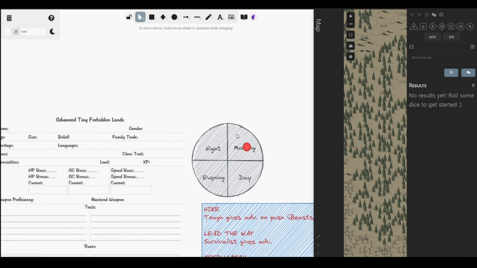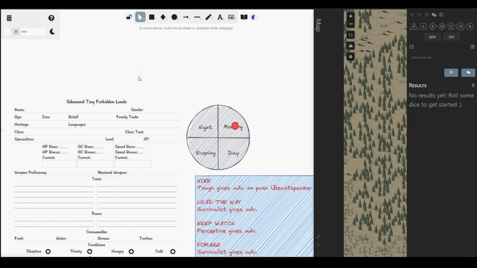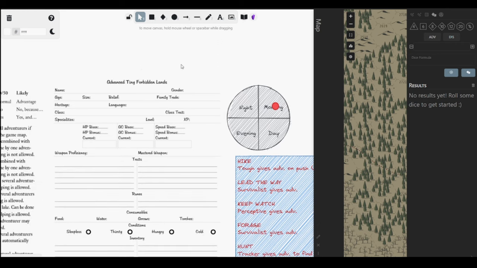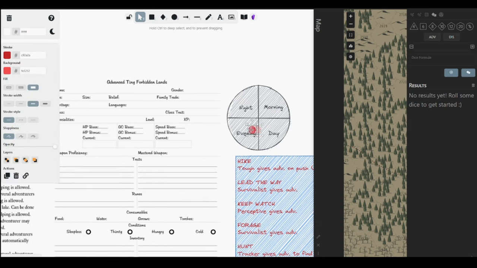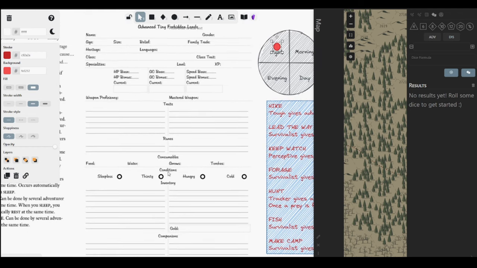And I have created this as well. Since we have to keep track of the time during a day, I created this so that I can easily navigate. Okay, I'm in the morning, now it's day, evening and night, and then I can pick my actions. And yeah, that's it.